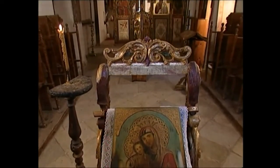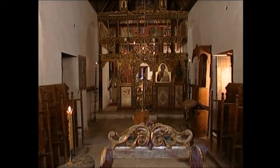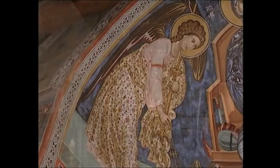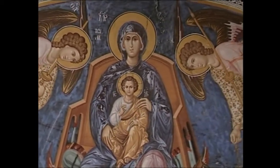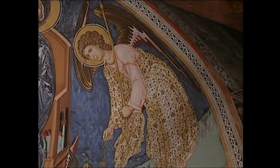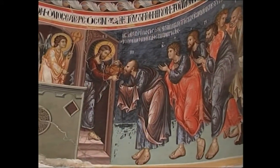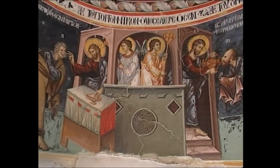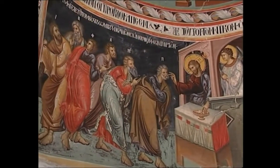The church was never completely adorned with wall paintings; frescoes today exist primarily in the sanctuary. The main arch features the Virgin Mary enthroned with Christ on her lap. Flanking her are two archangels dressed in resplendently embroidered raiment and bearing candles, bowing with piety and paying homage. Further down, in two tableau, one notices the Apostle's communion, complete with the passing of the bread and wine. These wall paintings are considered some of the finest examples of the Italo-Byzantine school in Cyprus.